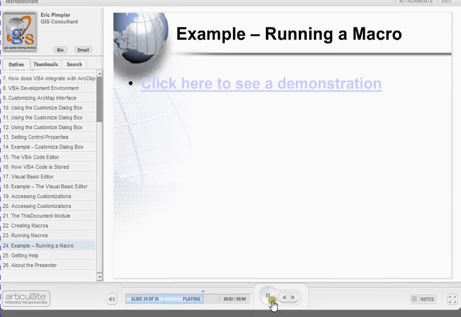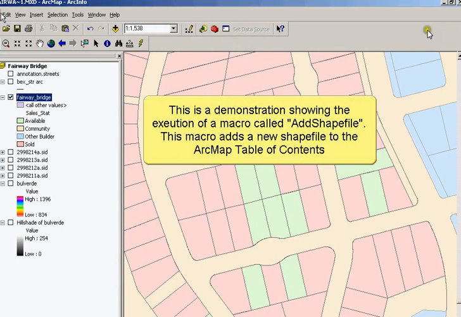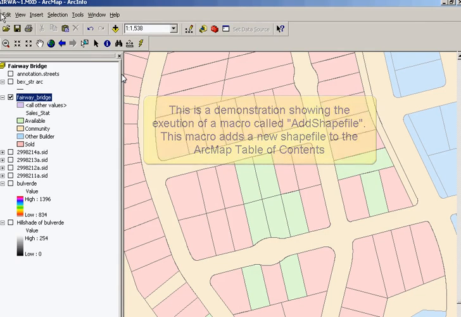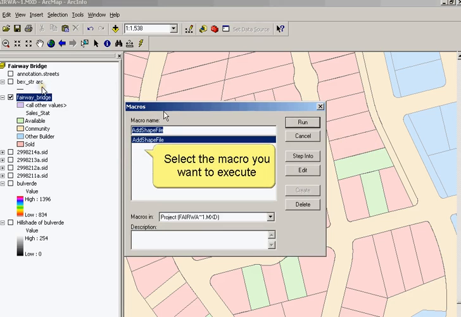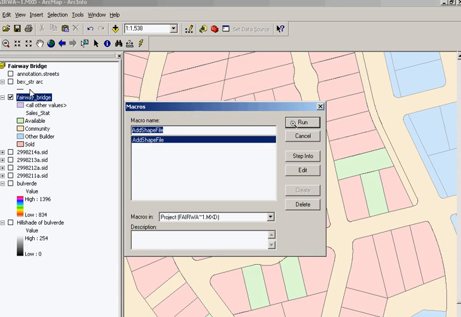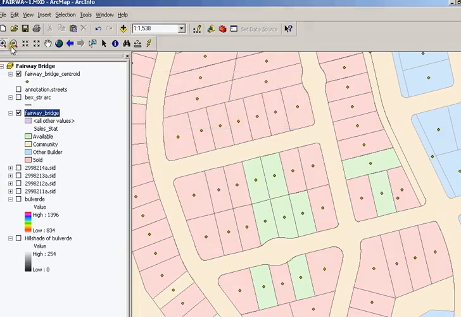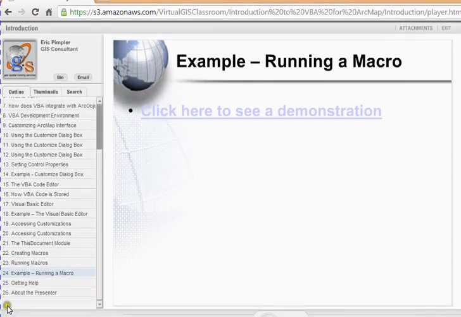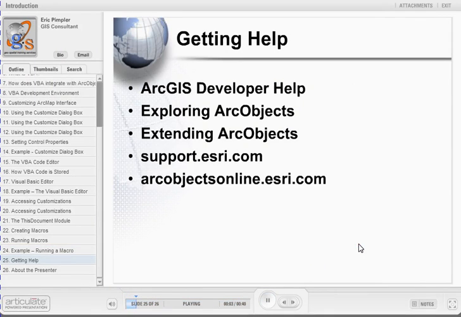Click the link in this slide to view a demonstration of running a macro.